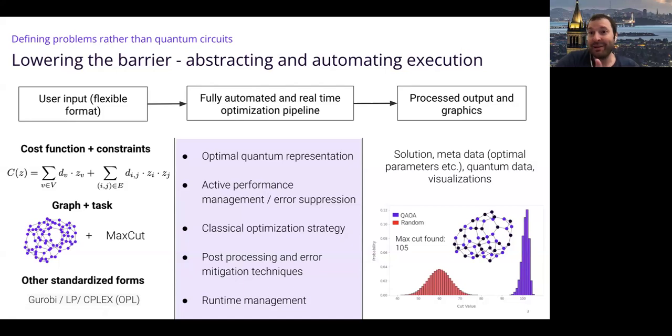I know that this is typically what scientists are interested in, and this is going to be the topic of my talk, everything that is under the hood. But for most users, this is just going to be under the hood. And then for the user, they'll just see the end solution. So a big part of our work is not just to invent these tools and methods, but also to make sure that we can automate that, we can make that literally real time, and we can optimize that for the specific problem and for the specific device that the user wants to use. So today I'll talk about the methods themselves, but definitely a big part of what we are trying to do is to also lower the barrier for people to use quantum computers.